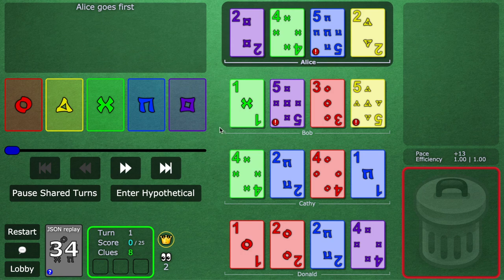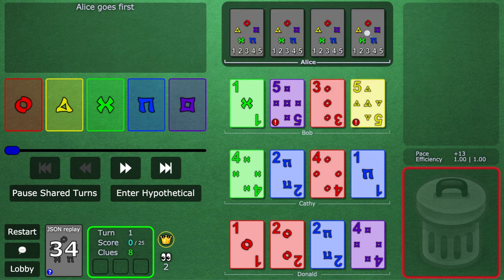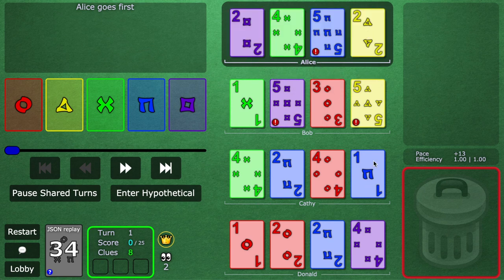If you don't actually know how to play Hanabi yet I'll link some resources in the description. This does assume that you actually know the rules of how to play. This is a strategy video. And in case you've never seen this website's UI before, each of these is one person's hand and what we're watching is this overhead view of the replay after the game has ended.